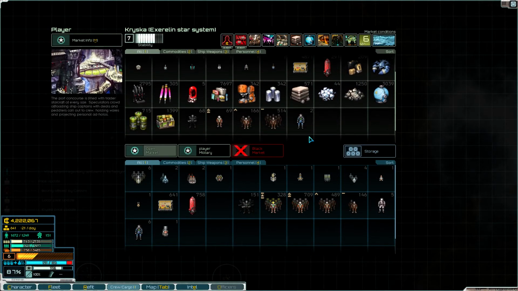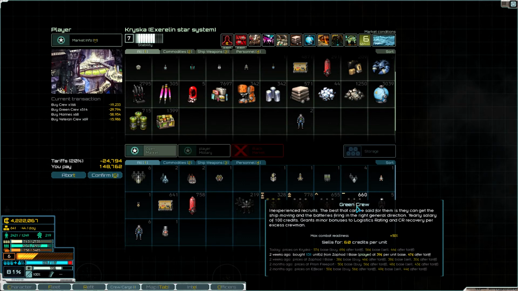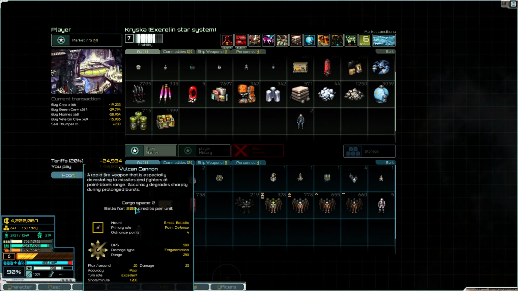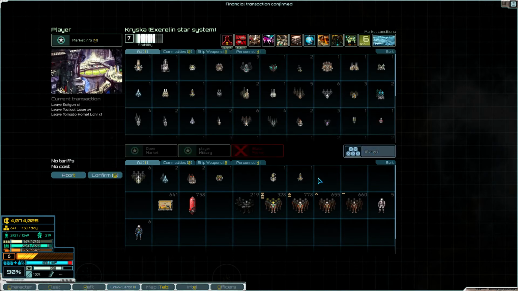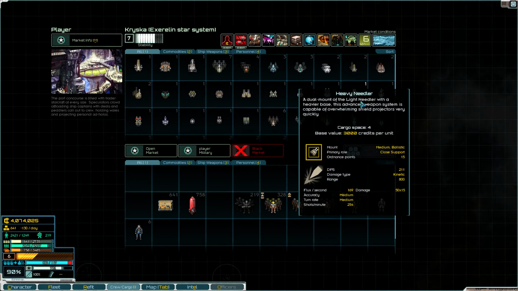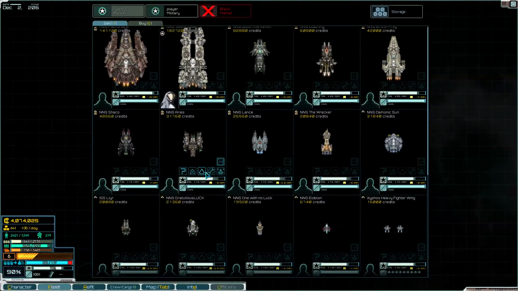Okay, so let's put some stuff in, shall we? Marines out. A lot of elite crew out. Okay, that'll do. Sell that. Sell that. Confirm that into storage. Confirm. Sort that out. Fleet check.